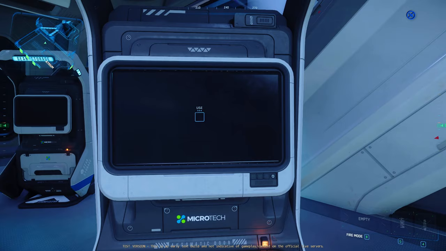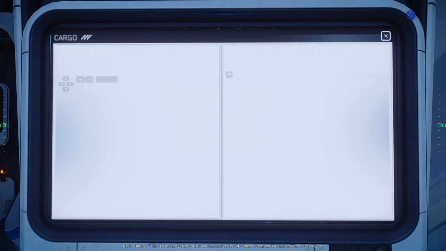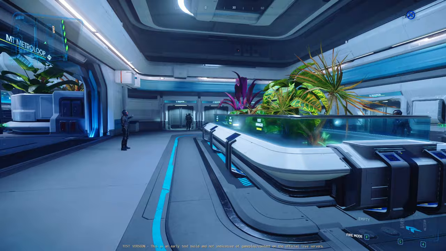So here's your gear storage stuff. We use that. Again, it's just your cargo. It's probably going to be your cargo and elevator stuff. But like I said, there are no personal hangars at the moment.